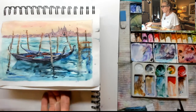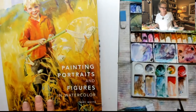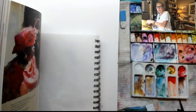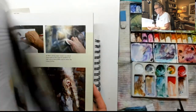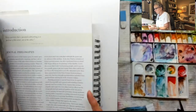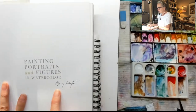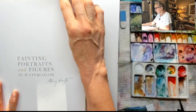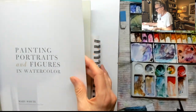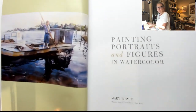I think I showed you this before. Mary White's painting portraits and figures in watercolor. She really knows what she's doing, and she gives a couple recipes for skin color. She signed it even. I picked this up at her gallery in Charleston when I was there a few years back. Now look at her boat and her reflections.